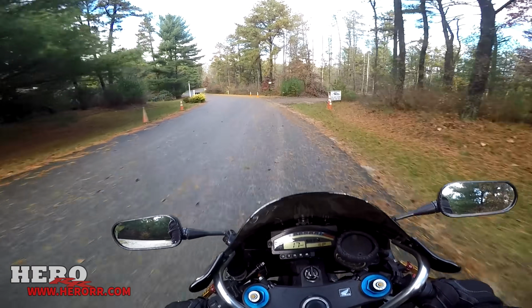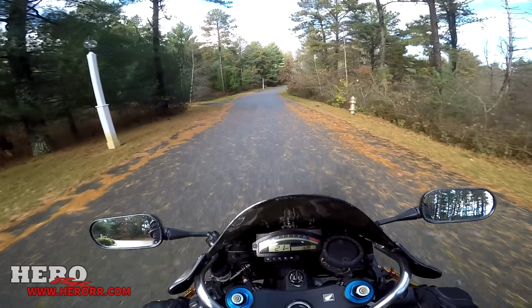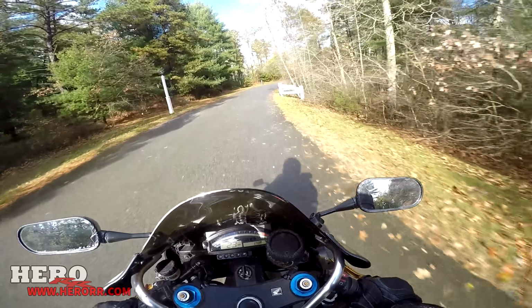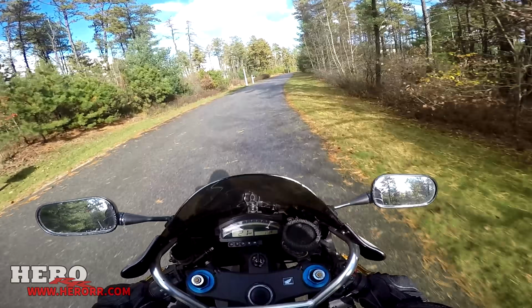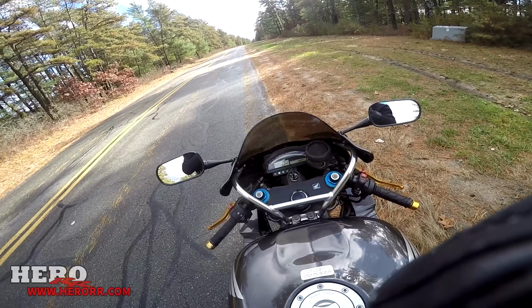This thing also needs a battery. He said this was the original battery, which I can't believe. That's why I'm not going to turn it off again, because I was at the gas station getting gas and the bike almost didn't turn over. I was a little worried about that. And when we got there, it was on a battery tank.